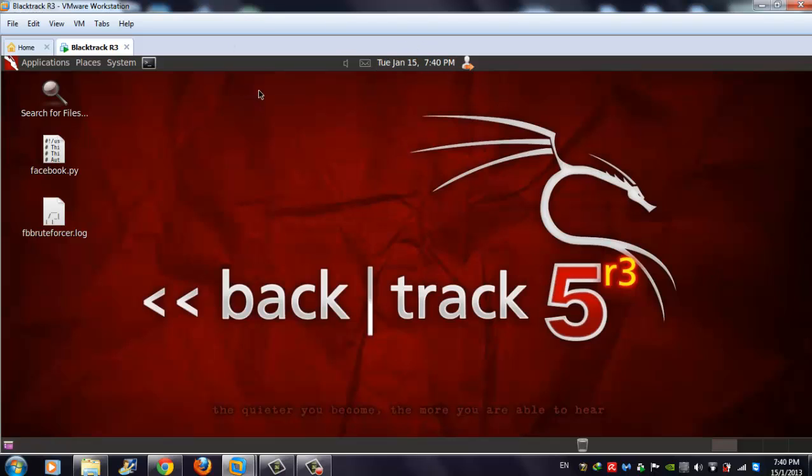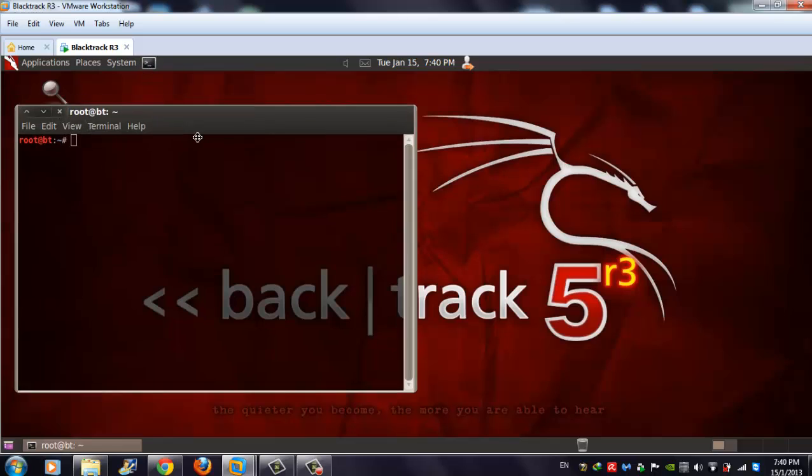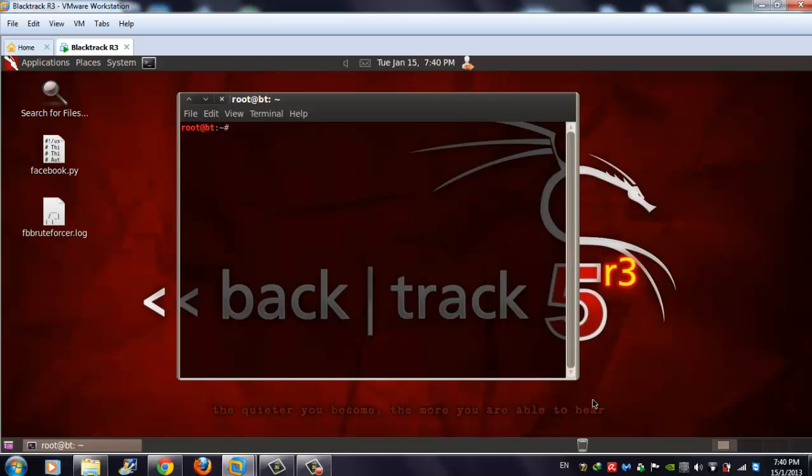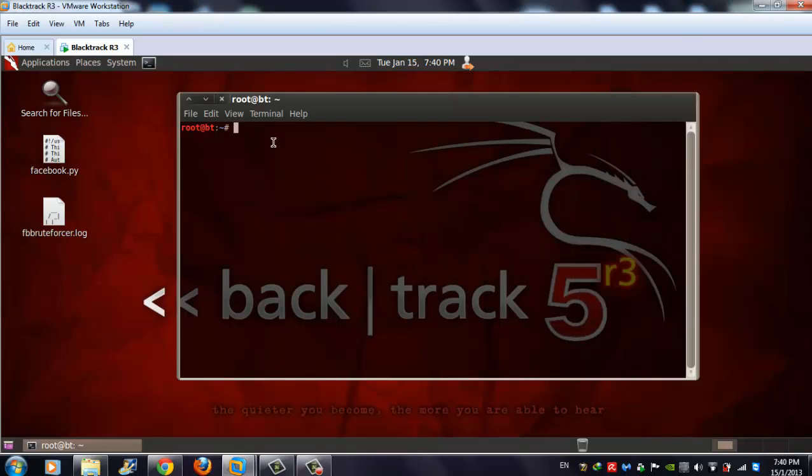The first thing we need to do, after we create a virtual machine for BackTrack, is change the default password, depending on your security needs. To change the default password, we just need to type the command.